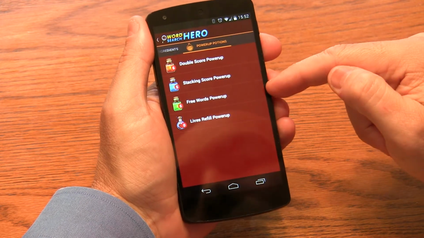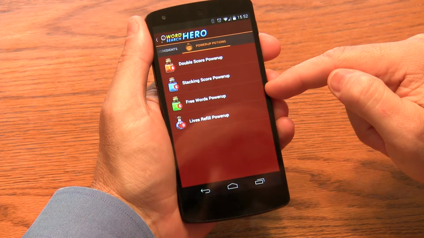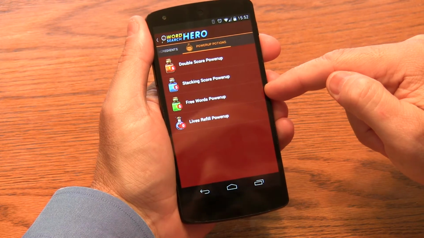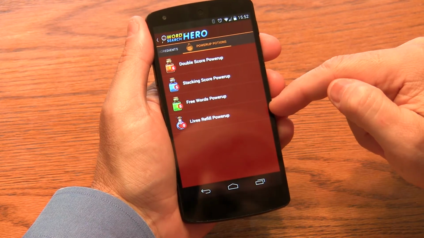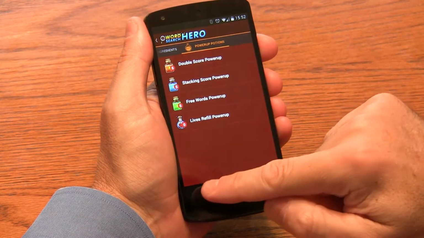Then there's the free words power up, which gives you free hints, typically the longest words in the game. And then there's the lives refill power-up. Okay, so that's it for power-ups.